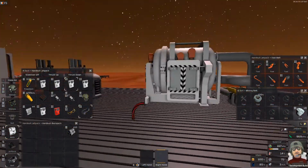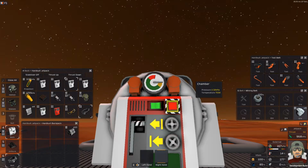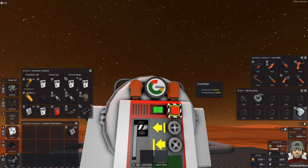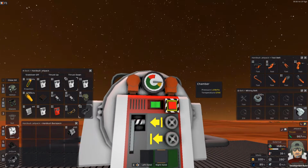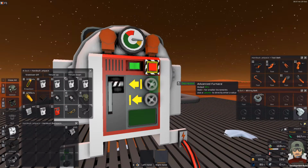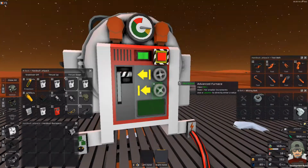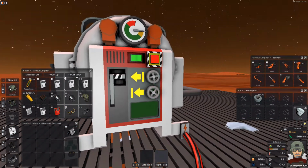To put all those on a button up here. So now pressure is dropping. I don't know what I did wrong. We were right there. We were perfect. And it fell. I don't know what happened. Okay, so we locked the pressure. Almost. No, now pressure is going back up. Perfect. And temperature is perfect. So now I make solder now. Why isn't it working? The pressure and temperatures are perfect. Why isn't it working? I don't know what I'm doing for crying out loud.